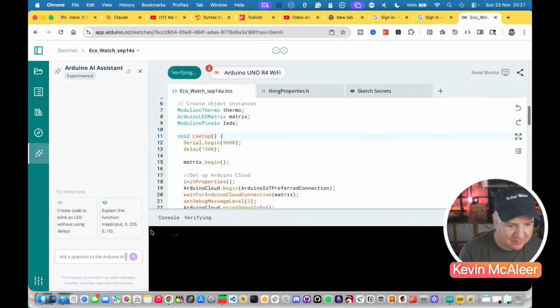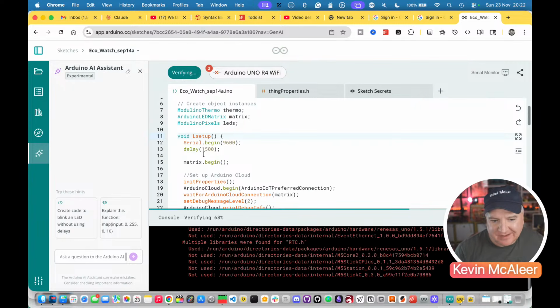So again, we do have to wait like an eternity for it to compile because it is C code, but it'll detect that there's a problem here, and on the left hand side it'll tell me how to fix it. And they've tuned their AI to work perfectly with their libraries, their boards, and common issues that occur. So that's one of the things that's really useful as a programmer. But they've had to train that model, and where have they trained it from? Where's the code come from for that? It's probably code that you've shared and you've allowed them to as part of the terms and conditions.